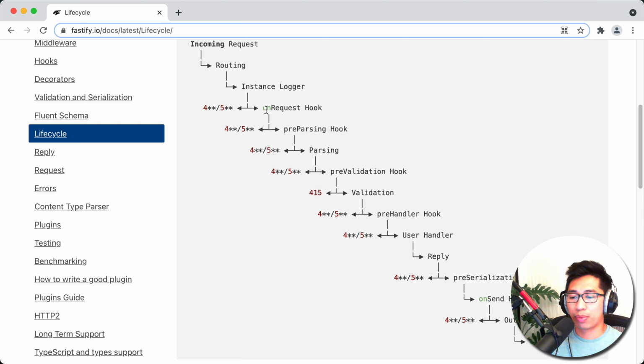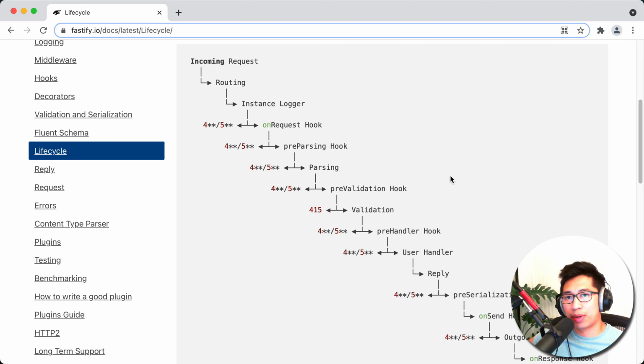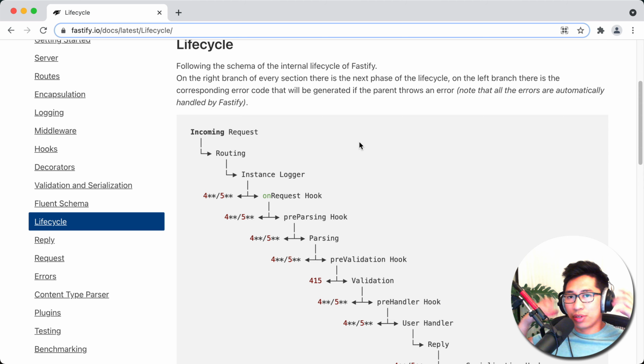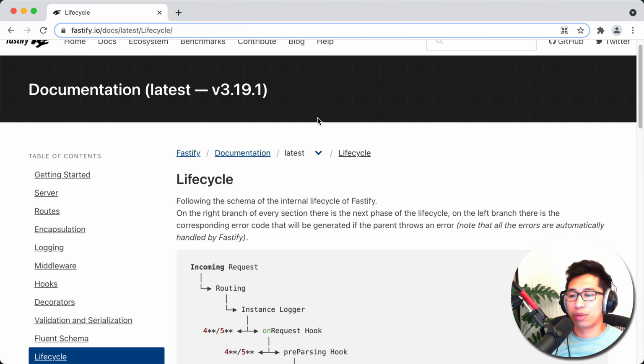So there are various points where you can hook into a specific point in the lifecycle and do some kind of logic. Various things you can probably use this for: maybe you want to add some kind of intercepting logic that looks at the request and logs something or changes something, or maybe you want to add some extra validation. Maybe you want to check authorization, all sorts of things that you can do with this.